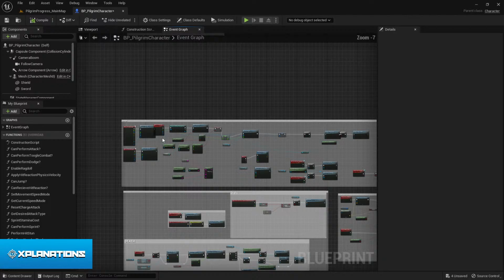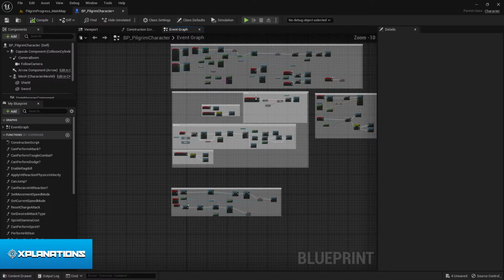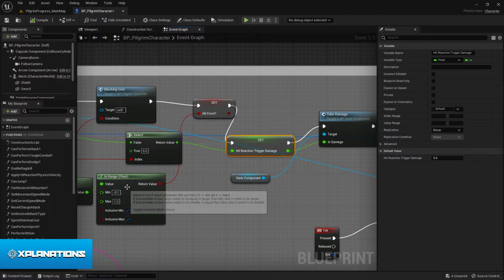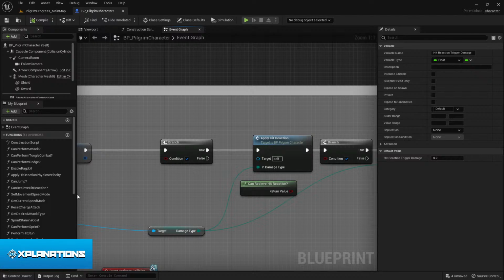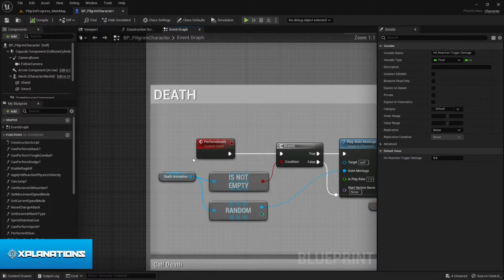This is damage. It registers whether the character has taken damage. If so, what to do with that damage that was taken? If the damage is more than a certain number, then we would do a hit reaction. If it's not more than a certain number, then we wouldn't do a hit reaction. Character state, so this is some extra stuff. What to do when the character dies?